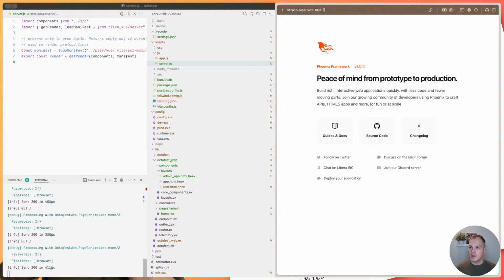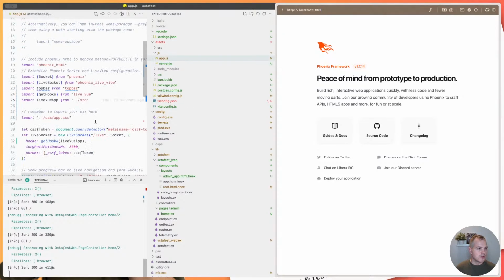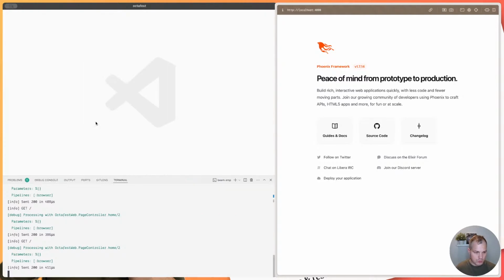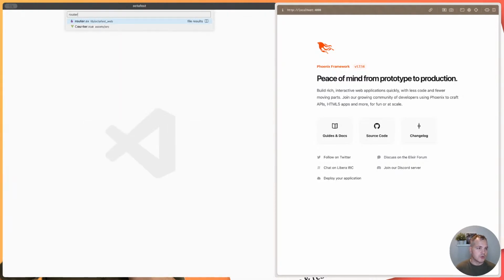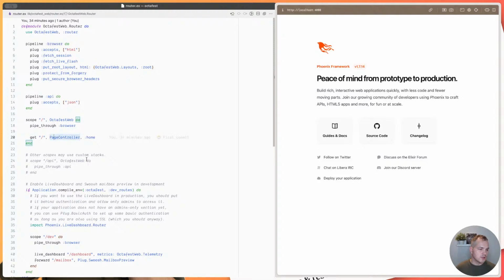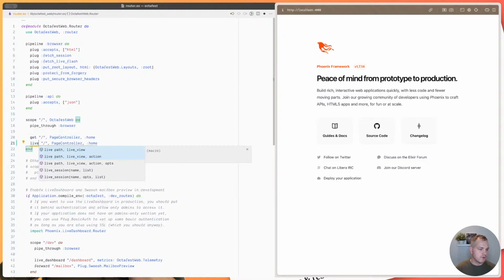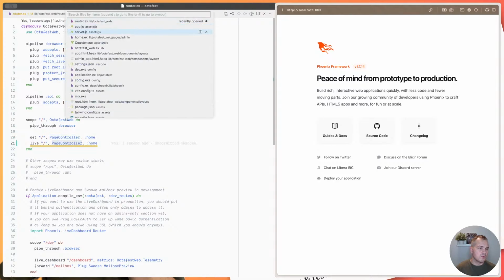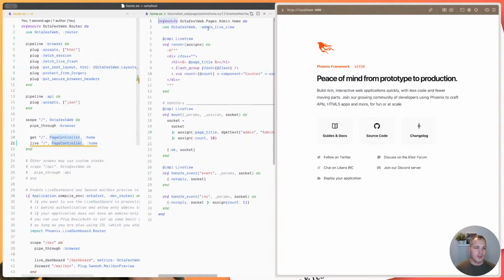Okay. And now if we go to, what was the routes? Oh, we need the routes, right? So we go to there, get, we do live. And if we do, what was it? Home. So I think it's just this. Home. And this would be admin.